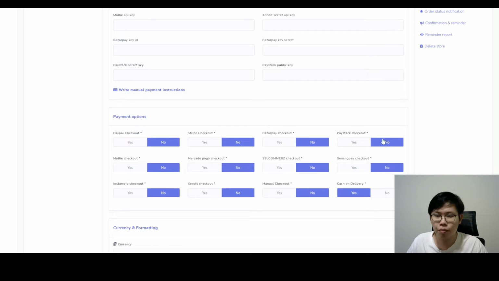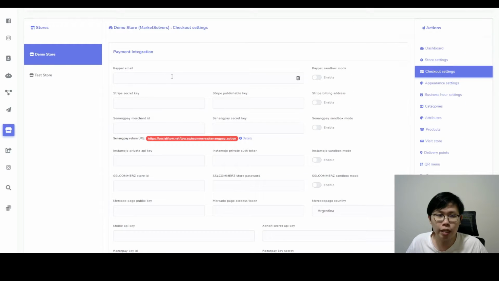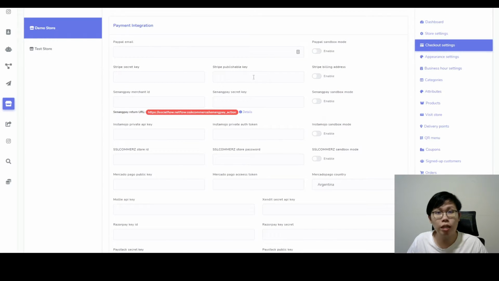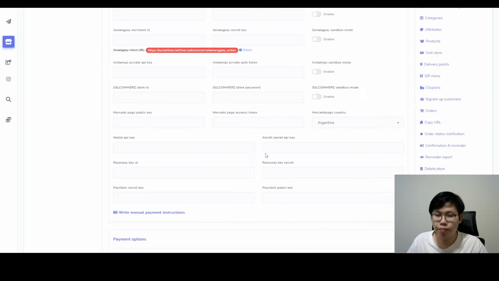From here you can see that SocialFlow actually offers a lot of payment gateway integrations, which is very great because in case you are doing e-commerce on a global scale, you will need to take note of which payment gateway your customers prefer to use. SocialFlow has given you quite a number of options, including cash on delivery, in case people want to pay in cold hard cash. Just fill in the necessary details for the integration to be successful. Let's say, for example, Stripe, you need the secret key and also the publishable key, right? Just make sure that you check the documentation on the corresponding payment gateway, and you'll know how to do the integration right here.